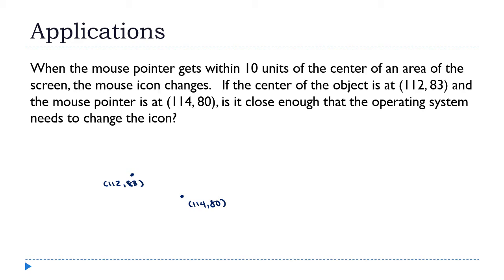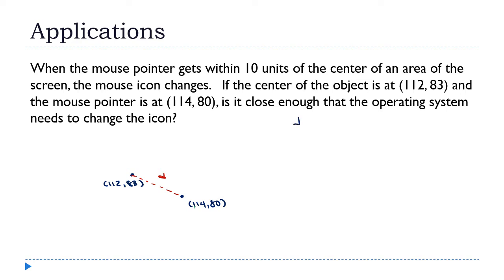So in other words, there's this circle around this point that's 10 units. And I don't know, maybe it's here, maybe it's out here. I don't know. I need to find out if that point is inside that circle or not. So the way I'm going to do this is I'm going to find the distance. Let me clean that up a little bit. Right, I need to find this distance here between those 2 points. Fortunately, we have a formula now, right?